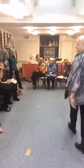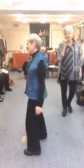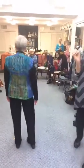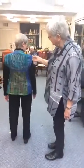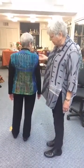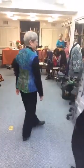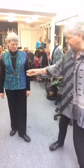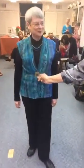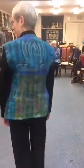Fabulous. Here's Anne again with another silk piece. She bought this as a scarf. And again, you'll find that the silk Kanthas have much finer stitching. And they're probably paid more. And tiny, tiny stitching. Anne came to the studio and said, I don't have much. I'm going to make a bag. And I said, no, no, no, no. That needs to be a garment. And so she's just literally got that out of it. Tiny scraps left over. But have a look at the detailing here. She's covered a button and I think she has. Yes, yeah. Covered a button and had a snap underneath. But again, beautiful tiny stitching with that one.